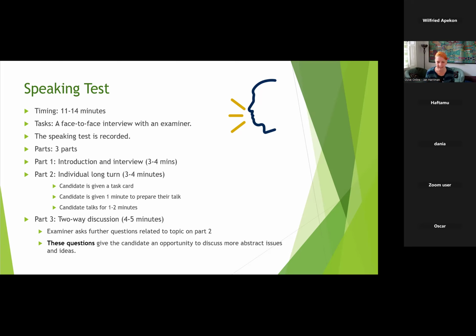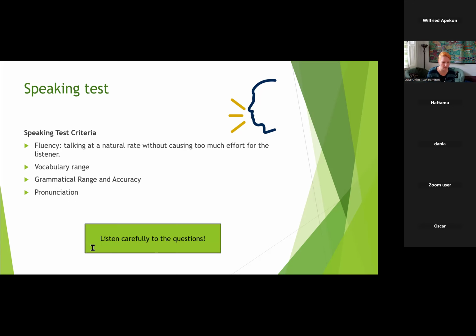All right. So, any questions? That's all for, oh, right, sorry, there are 4 criteria for the speaking exam. Once again, fluency: can you continue talking and speak at a natural rate without too many pauses? Is your vocabulary sufficient to talk about the things that you are asked? Can you make complex, compound sentences? Can you use conditionals?